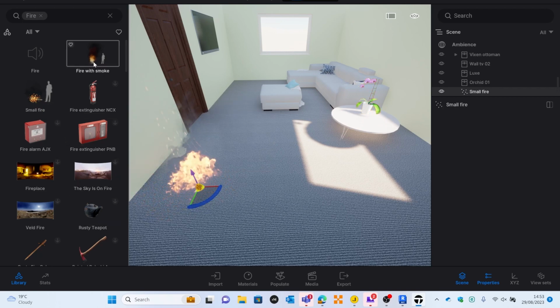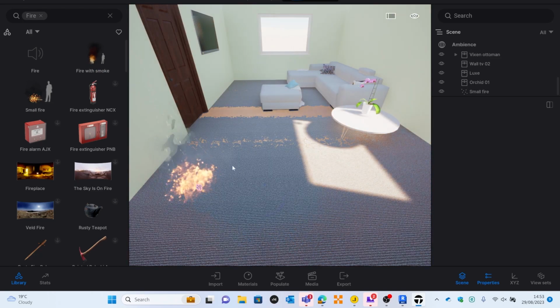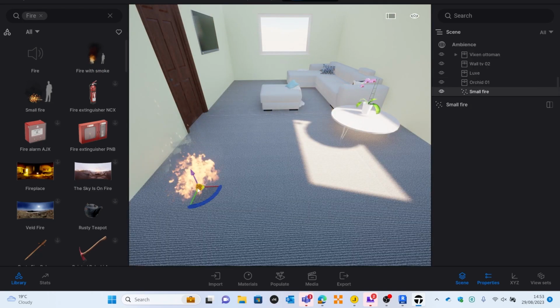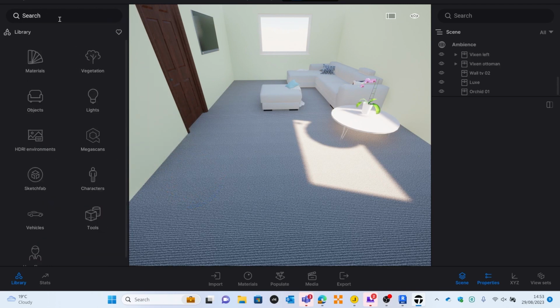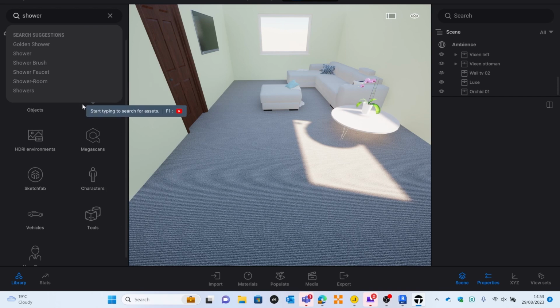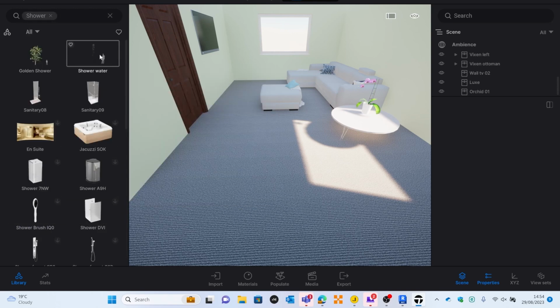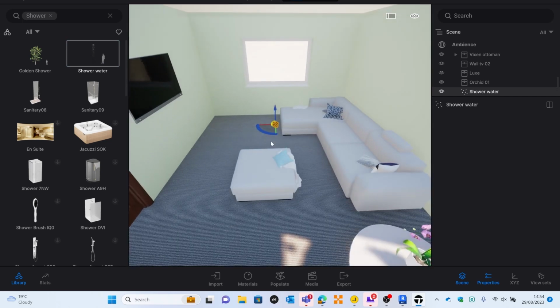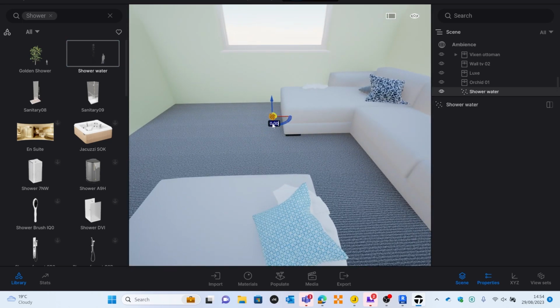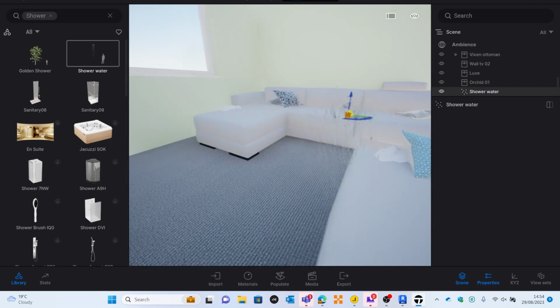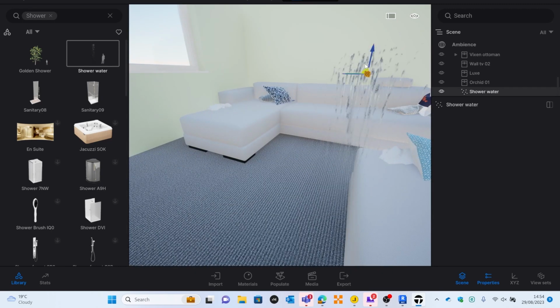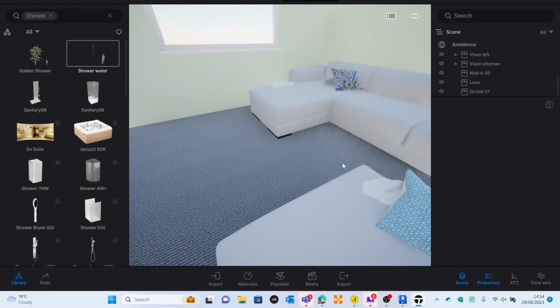What we can do is place particle-based animation on here. And we have a load of particle-based animation that we can place and work on inside of our model. So we've got water, we've got shower, we've got smoke, we've got all sorts of stuff that we can work with. So if I place down a shower over this piece of furniture here, and I just zoom in, we can see just about, it's probably quite difficult to make out on the screen there, that we've got an animated particle-based water shower there, which is really quite cool.